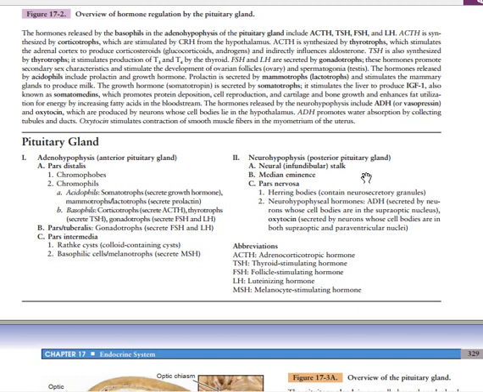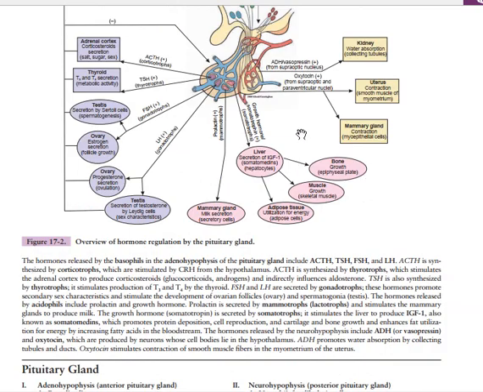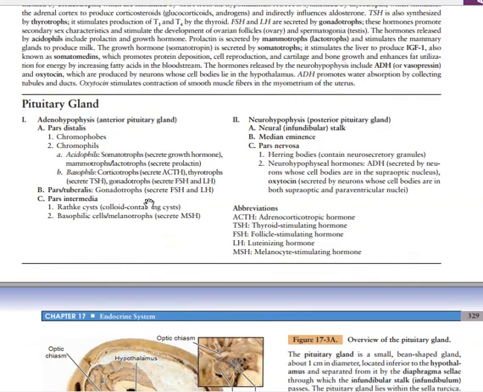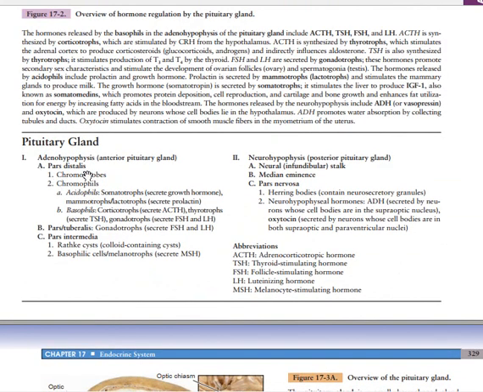So that's why all the different hormones produced by the pituitary gland end with troph. Adrenocorticotrophic hormone is also called corticotroph. This is also called thyrotroph. This is also called gonadotroph. This is also called somatotroph. So for the pituitary gland, generally you have the adenohypophysis, the anterior pituitary gland, and the neurohypophysis, the posterior pituitary gland. The anterior pituitary gland is generally divided into three.